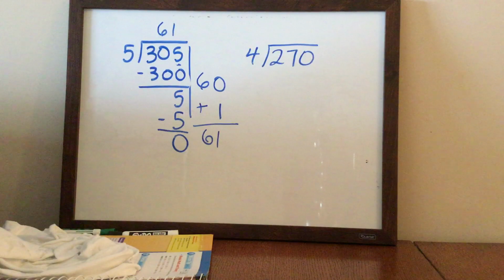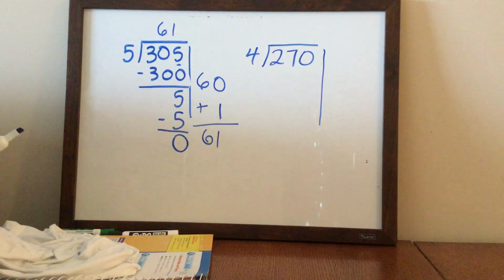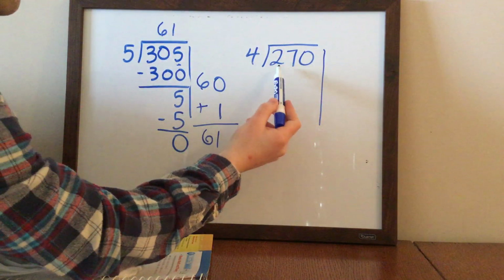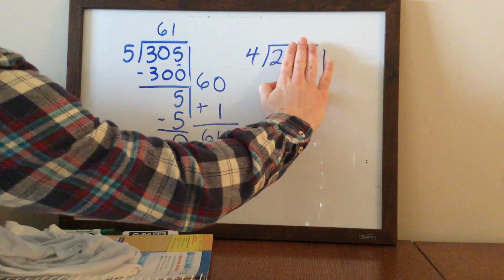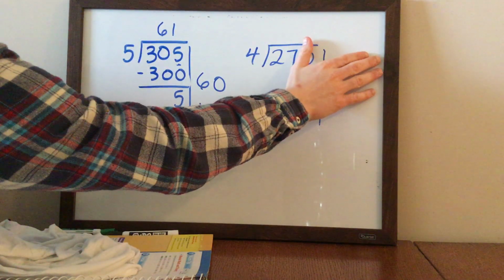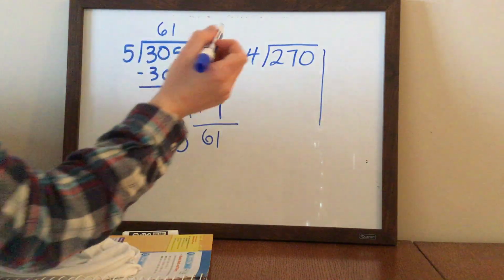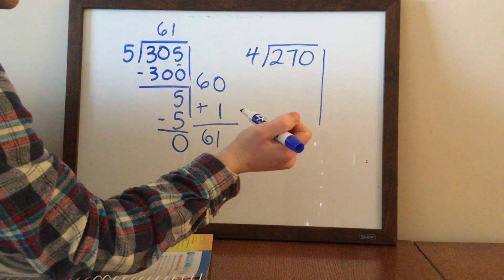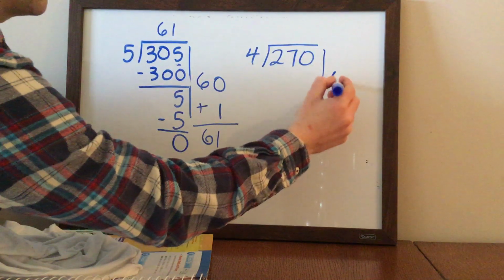All right, hopefully you paused the video and had a good effort. Let's see, what number would be a good number to start with? Raise your hand if you know. Oh, sorry, we can't do that here. Just kidding. Let's see, what would be a good number to start with? Well, how many times does 4 go into 2? If I were to cover these other numbers, does 4 go into 2? No, 4 is too big. So let's look, how many times does 4 go into 27 without going over? Well, I know 4 times 5 is 20. 4 times 6 is 24. 4 times 7 is 28. That's too big. So let's go with 6 again.